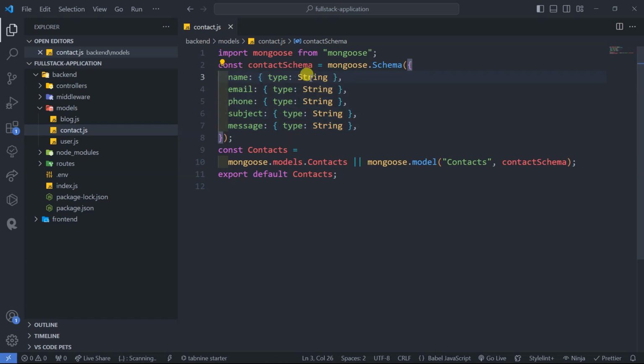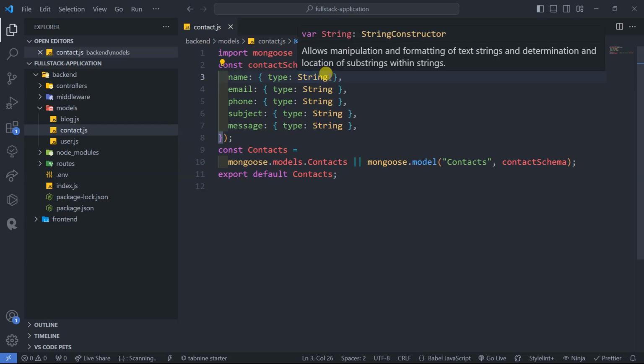Meaning name will hold the name which is going to be typed in the form. Email will handle email, and all of their type are string. String means they are text.